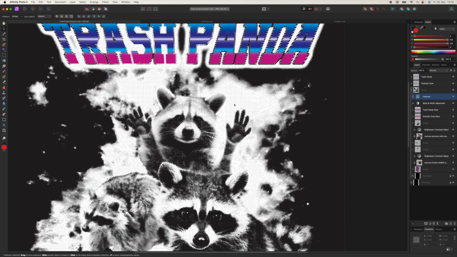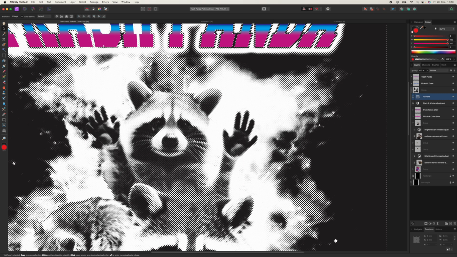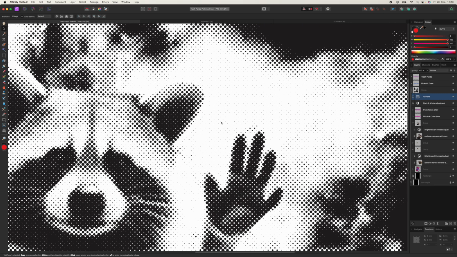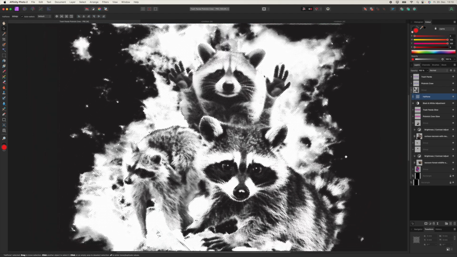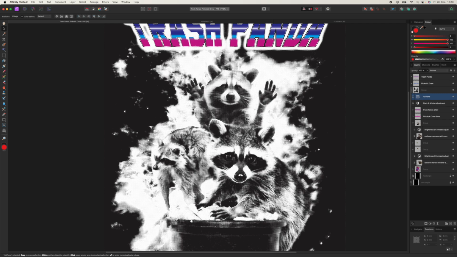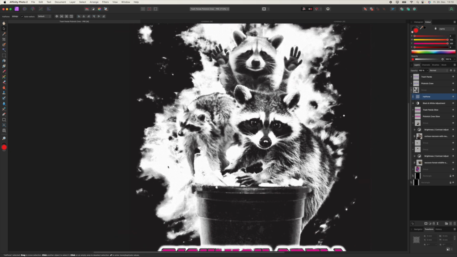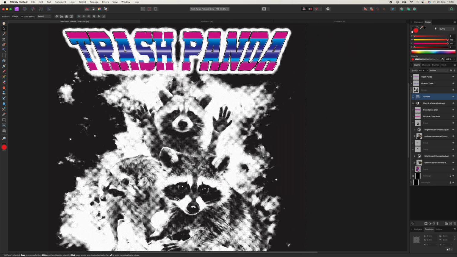To do that, we zoom in. And as you probably remember, dark areas are getting rasterized stronger, so there are smaller dots there, and light areas are going to be rasterized less. Here we have just tiny dots, so it might be not as soft as we want it to be, in this area at least. If we look further away, here on the lower left corner, we also have a very thick, very solid area that we might want to rework.